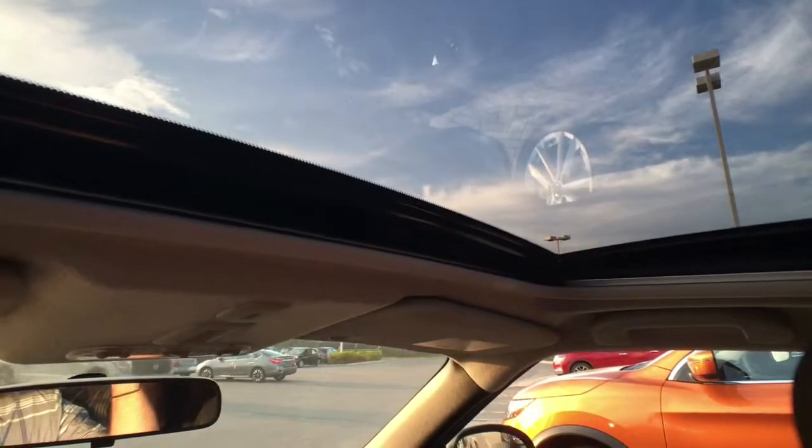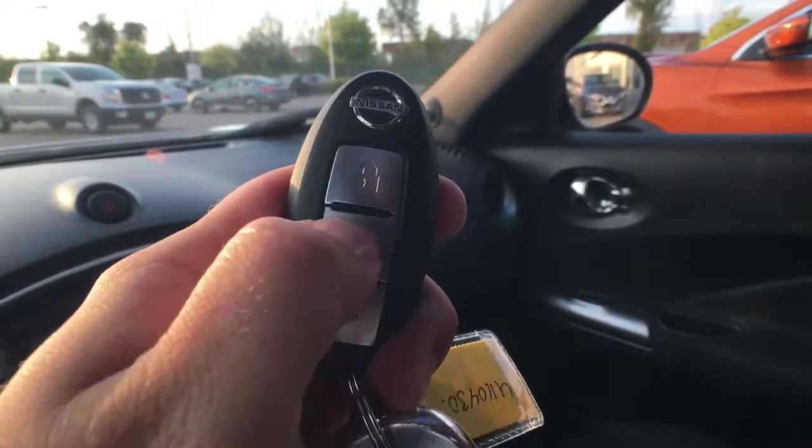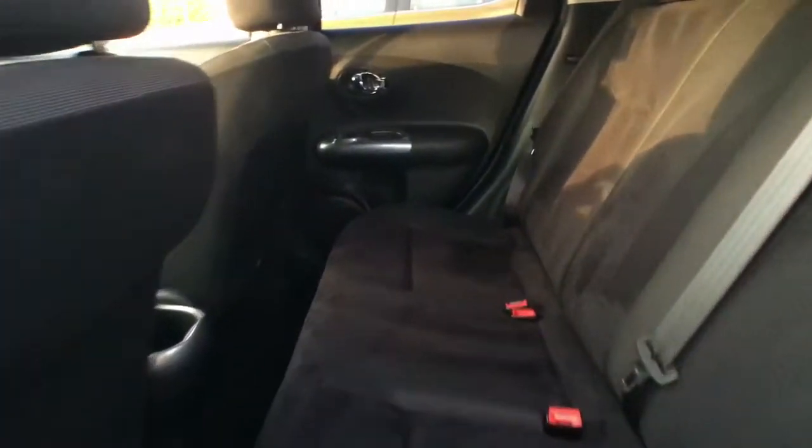Sliding back up here to give you a view of what your rear view mirror looks like — your Bluetooth microphone and sunroof controls are up there, along with that beautiful spacious sunroof that complements the interior ever so nicely. This is your intelligent key — it's got lock, unlock, and a panic alarm, and on the back there's a little spot to slide out a physical key if the battery fails, so you can still open the car.